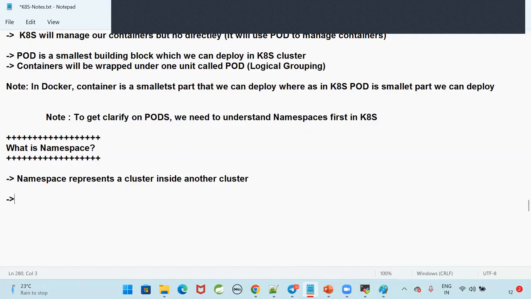Kubernetes components will be grouped as one namespace. Kubernetes components will be grouped logically using namespace.